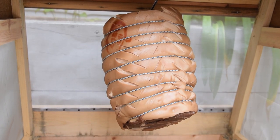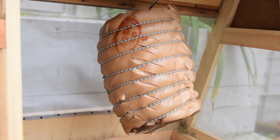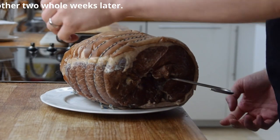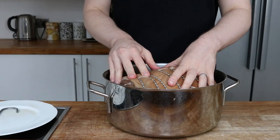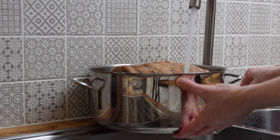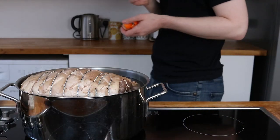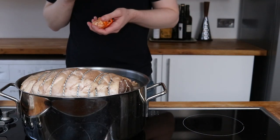So this meat is going to be simmered in a pan of water for a number of hours to very gently cook the meat and keep it moist. I'm in my home kitchen and this is the biggest pan I've got. The meat isn't fully submerged but it doesn't matter, as the heat will be very low and I'm going to keep rotating it so it cooks evenly.